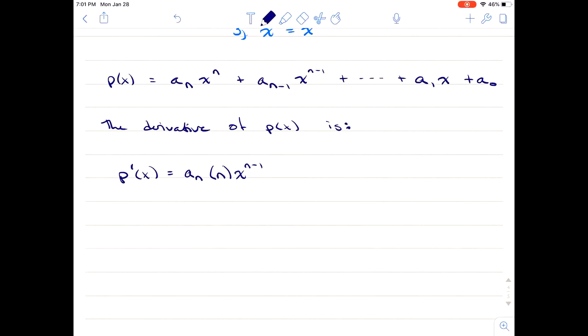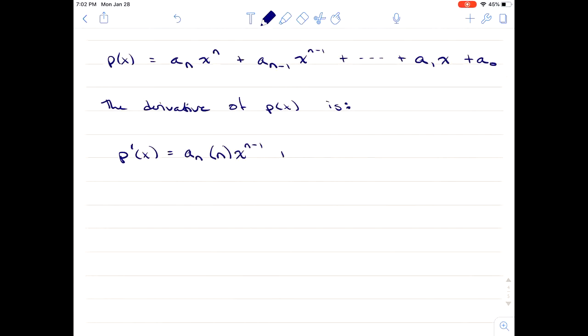So if you just zoom in on this little guy, ignore the rest. What I imagine doing is just bumping it from the right-hand side. I just give it a bump, and then the n falls down in front and multiplies the coefficient, and then it gets decreased by 1. Now what we do is we do that to the whole thing, and we just do it individually. I have to do the general version first, but then I'll do an example, and I think it'll make a little bit more sense.